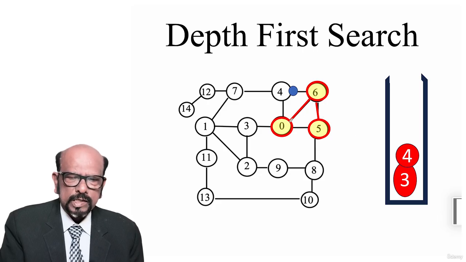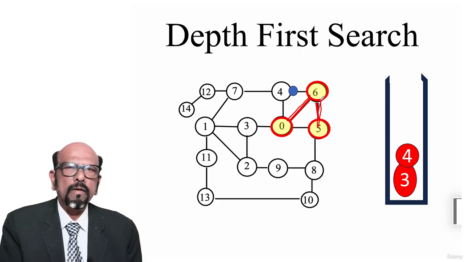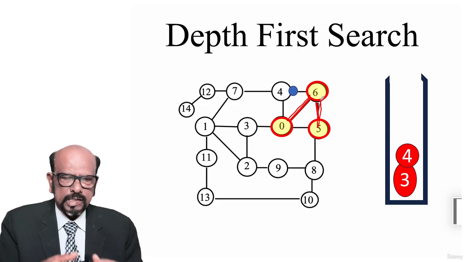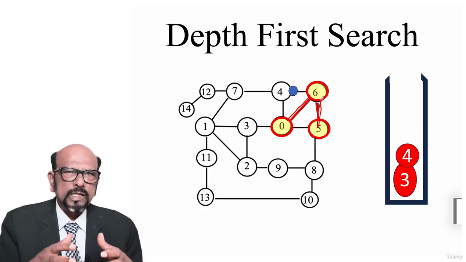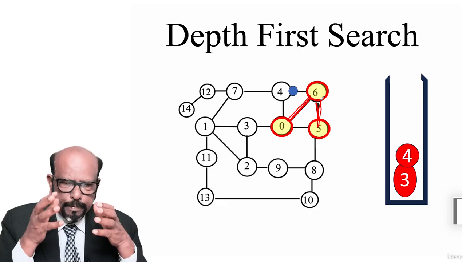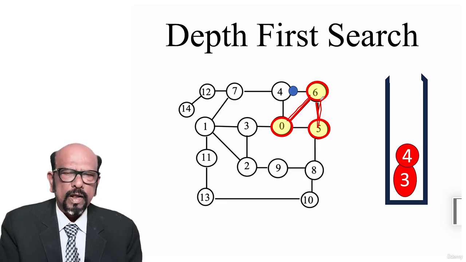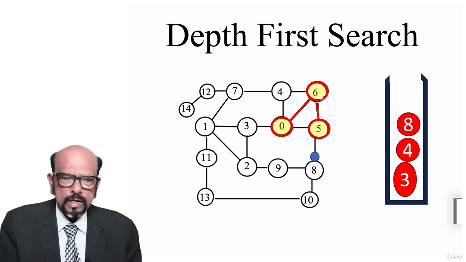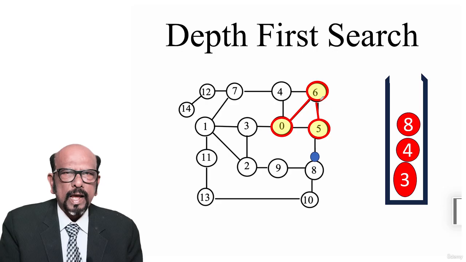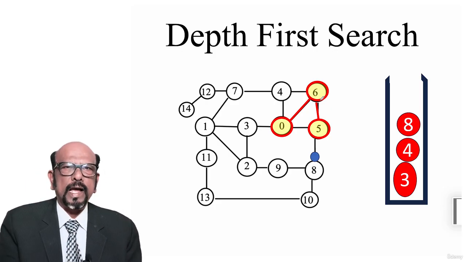So we started from 0, we went to 6, now we are going to 5. We will have to do the depth first search at 5. Now let us see depth first search at 5. We'll begin from 5, verify whether 5 has the solution. If not, what is the neighbor that is not in the stack? Only 8 is there. So keep 8 in the stack.